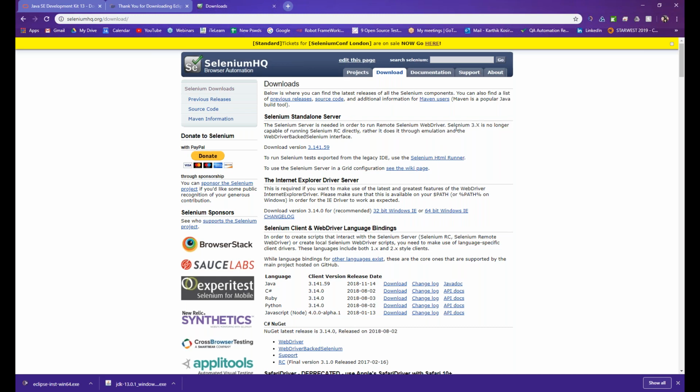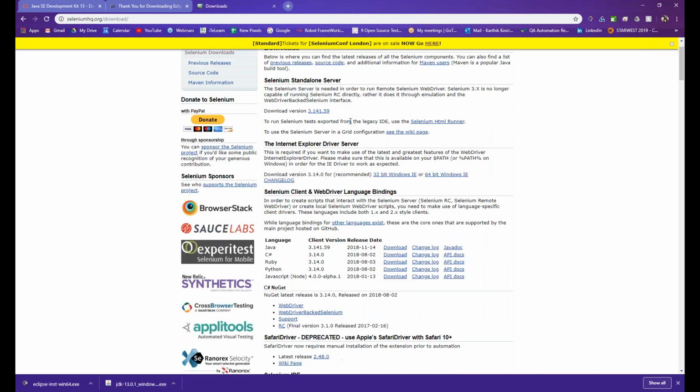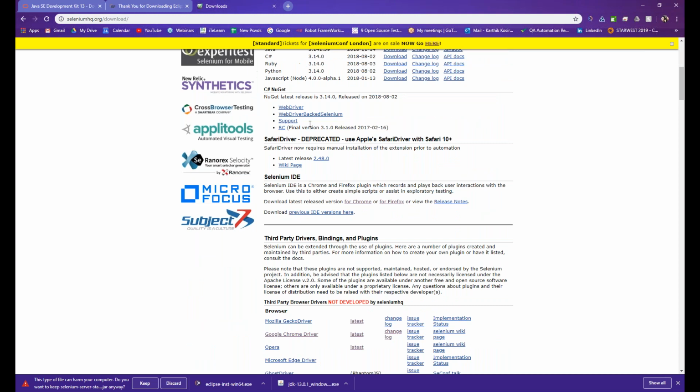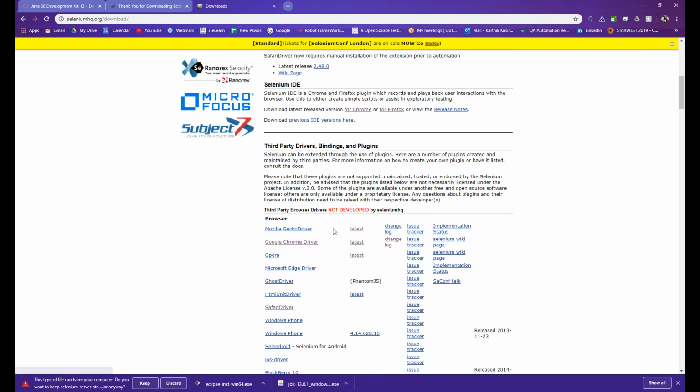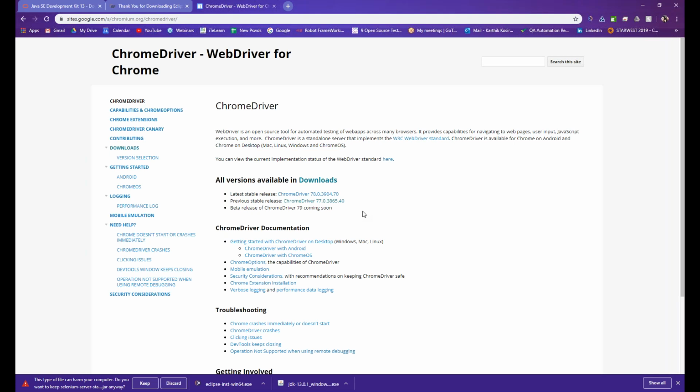So team, there is a new version that's coming out. Let's not worry about it. As of now, most important is you can download the latest Selenium version here. That becomes your main jar file. And the next one, if you scroll down a little, you'll see all the browser driver files, right? From Mozilla Firefox, Gecko driver, the Google Chrome, and so on. I'm going to click on Google Chrome driver, and let's get the latest stable release.